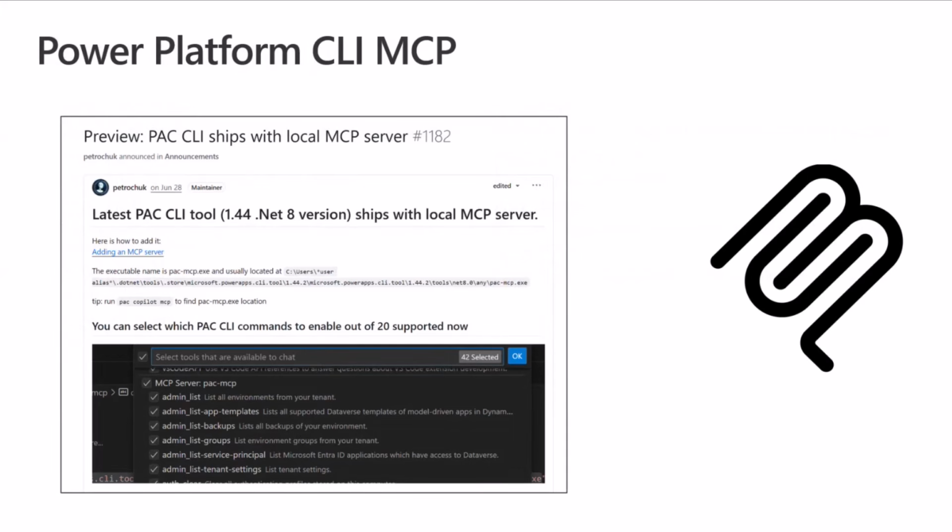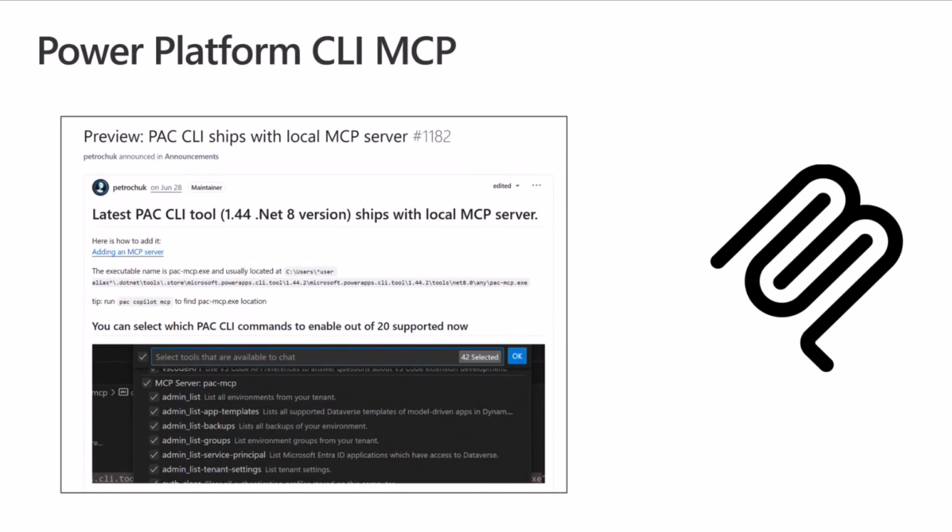But this was all more about the command line interface itself. So you need to install the CLI, and then you can run those commands in the command line. But a couple of months back, it's already half a year now, they introduced the Power Platform CLI MCP, and that's an MCP server that runs locally. What that means is that you can run that MCP server locally on your machine, and then you can run all the commands that you normally run with the terminal, with the command line interface. You can then use natural language to run all those commands.